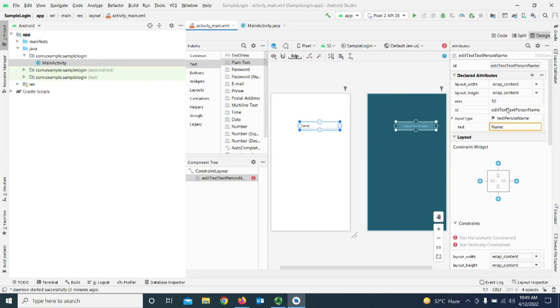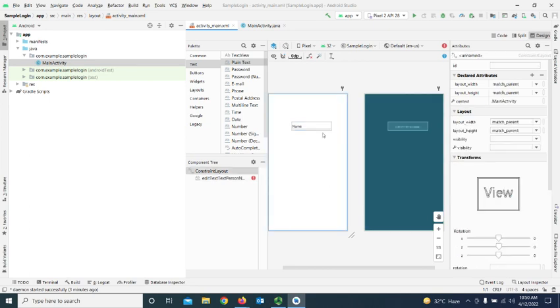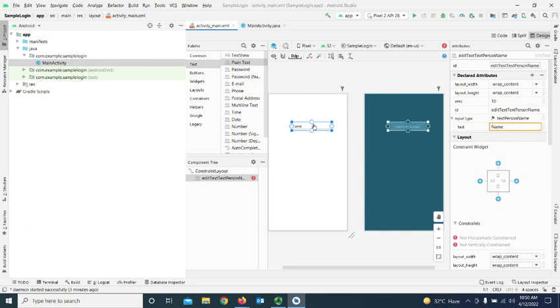Over here you will be able to see the view, how it will look on the screen. So you can drag and drop onto the design. Then over here we have the attributes like ID.